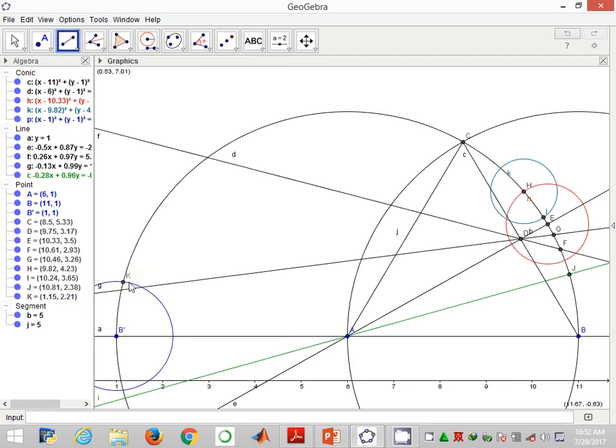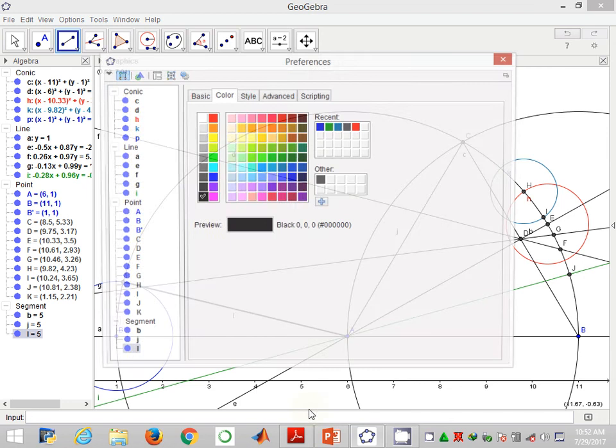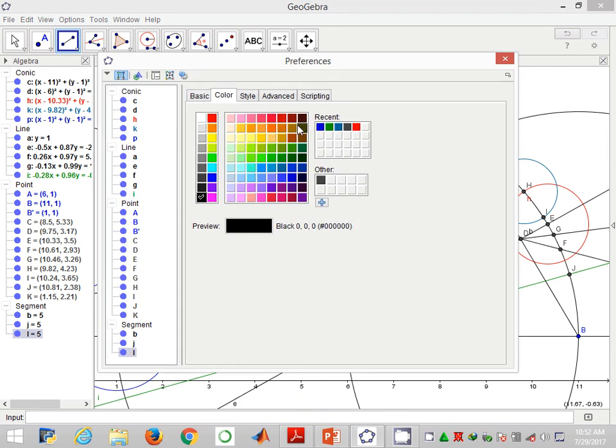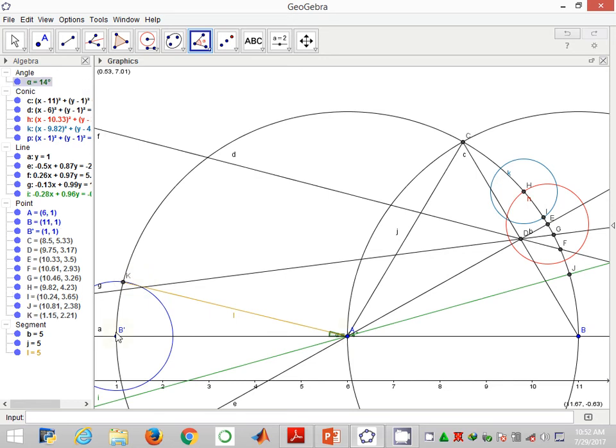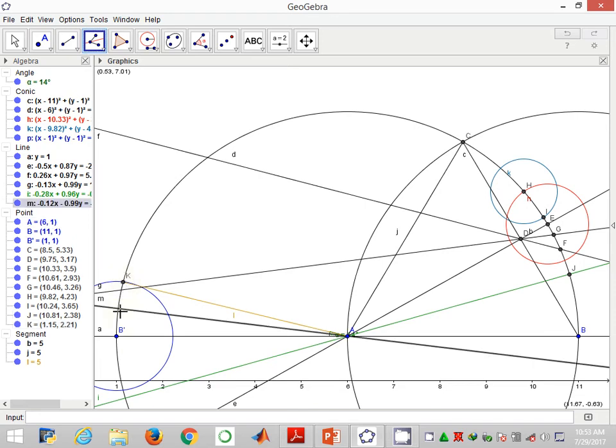Now I will join point K to point A using a line segment, and I'll use a different colored line to join the two, and that's it. If we measure the size of this angle KAB, it is 14 degrees, we get it exactly. So next, I'm going to do a bisection of the angle KAB prime, and here I should be having 7 degrees. I label this point of intersection as point L.